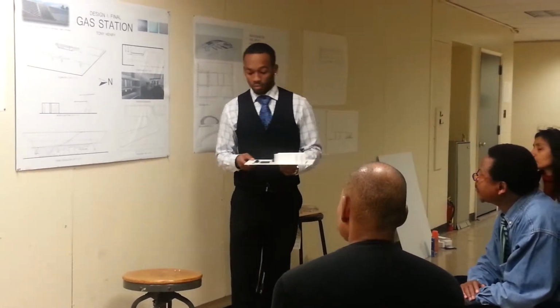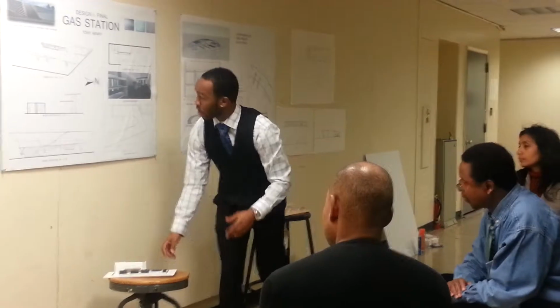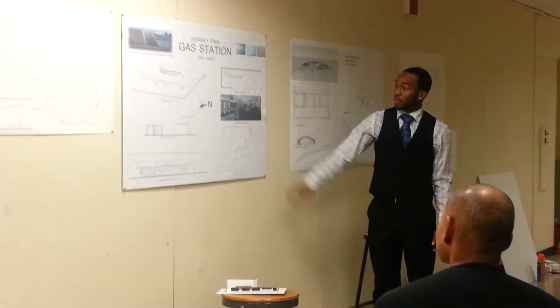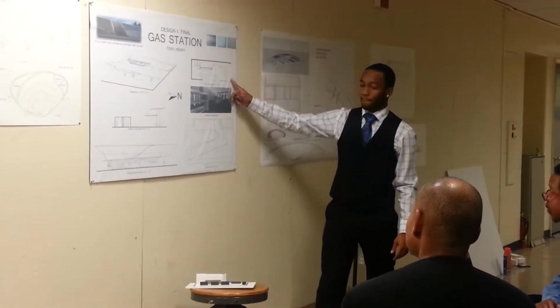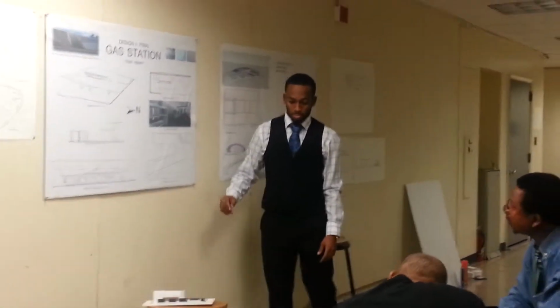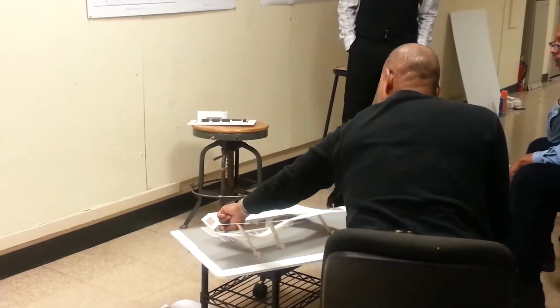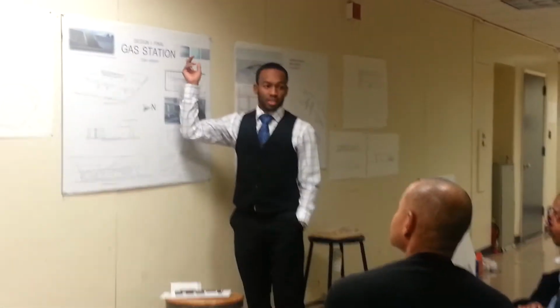And then for my wall behind the cashier, I had it slanted, and it's going to be all glass, and it will look like this as I rendered right here. Where's that wall in your floor plan? Right here. That's glass, and that was my building. So this chipboard represents glass? Correct. And what does this white represent? That represents the sanded steel.